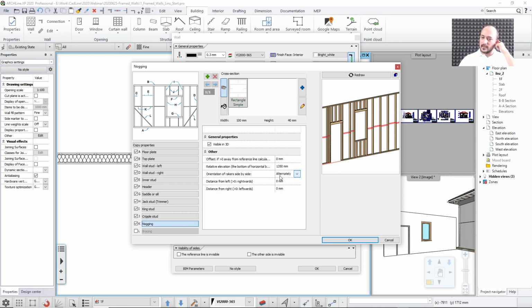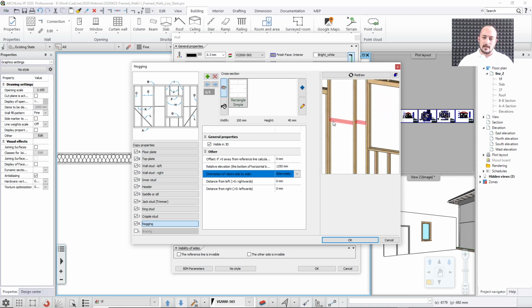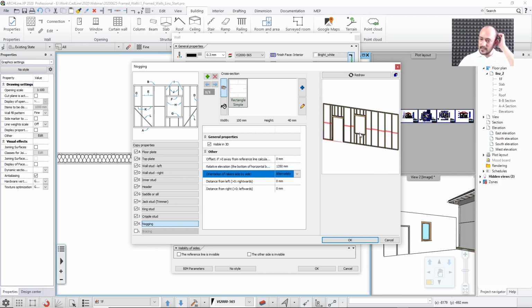And there is this nogging. This is an interesting one because it actually has 2 separate settings for how it is laid out, and also you can set up a different cross section, and you can change the height. So in a few regions they just do this, so everything is at the same level. In other regions they use it as an alternate nogging. Now in this case, it is usually because when they place it here, let me just show you this example, they have space to actually place it there using a drill, using screws or other equipment to fix it from this side, and the other one is from the other side. So this is what you can do.